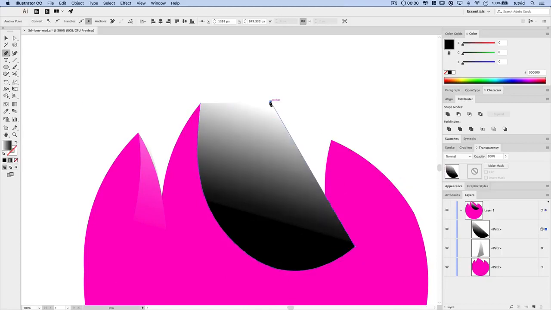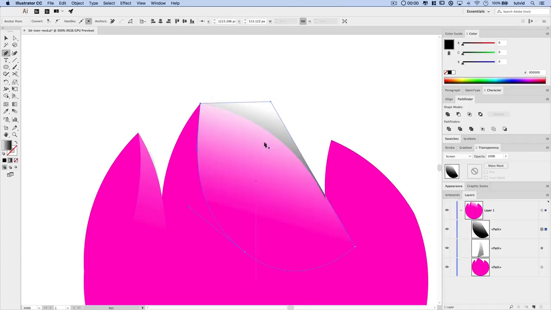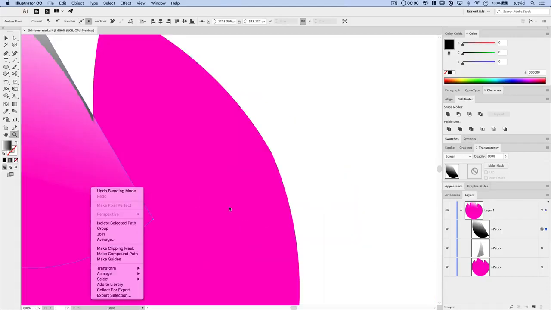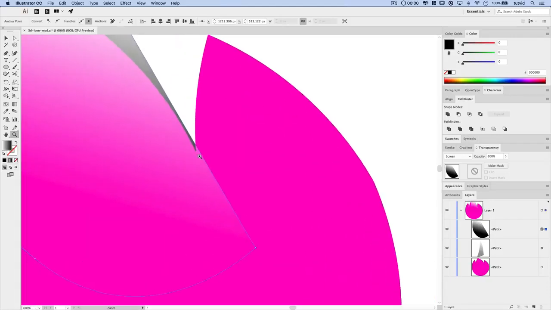It's not quite going to be perfect there, but I'm not concerned because once more, we'll set this to the blend mode of Screen. You can see how we're already getting that black to white gradient. That's great. But we need to zoom in right over here and make sure we align this interior point.